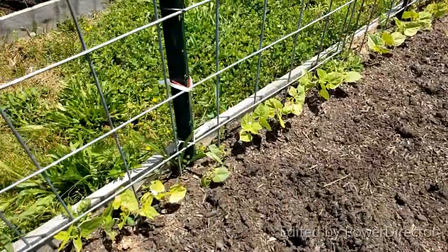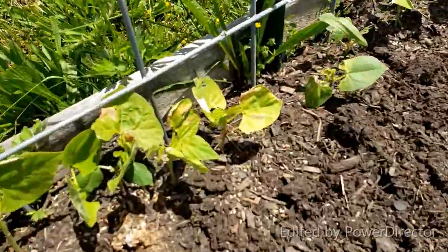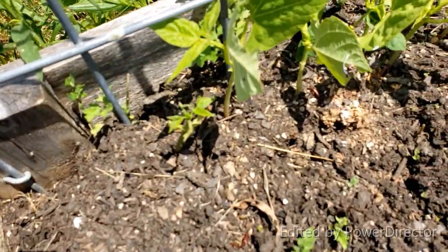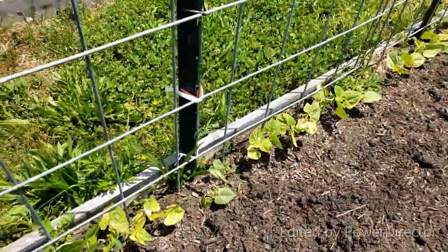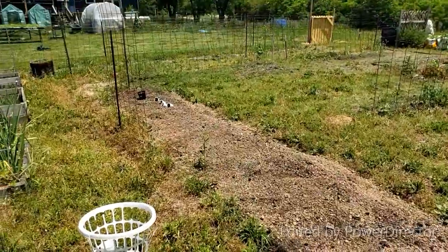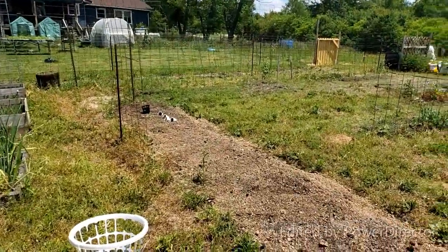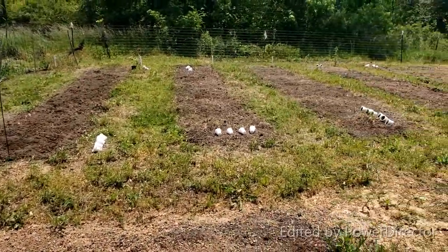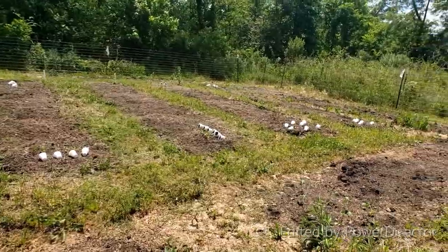I did notice today that the Kentucky Wonder pole beans are starting to set another set of leaves, but as you can see, the birds are just eating the mess out of them. So I'll figure out something with that soon. All right, if you look in this side of the garden, all of these white cups are more tomatoes to be planted. So I'm going to work on that today.